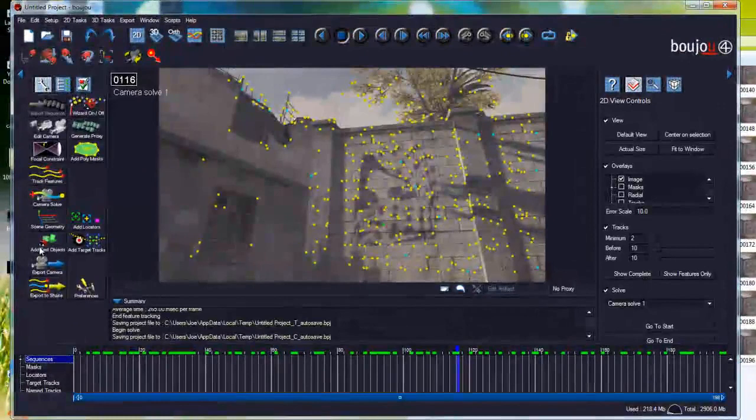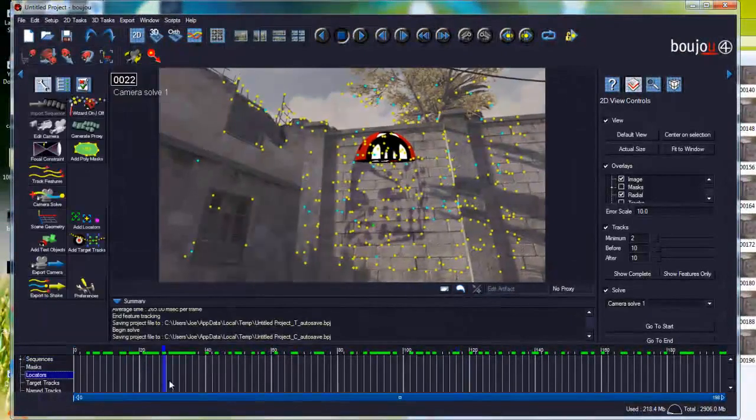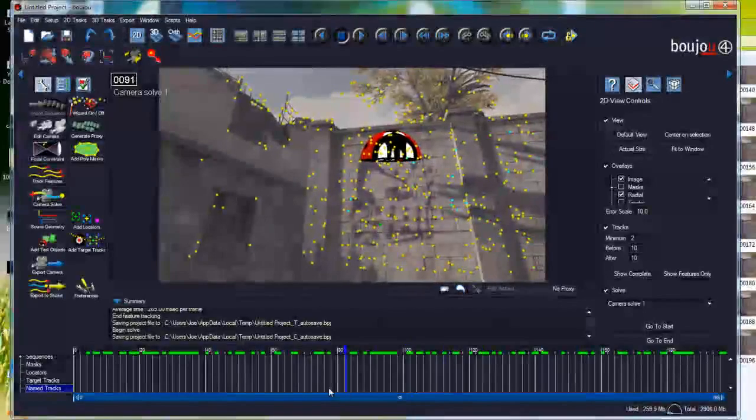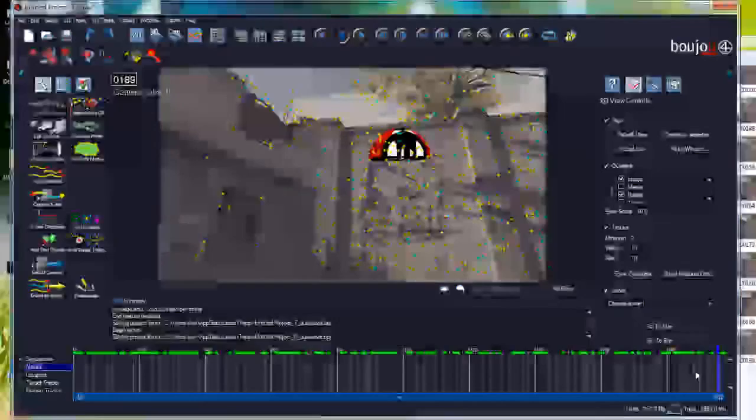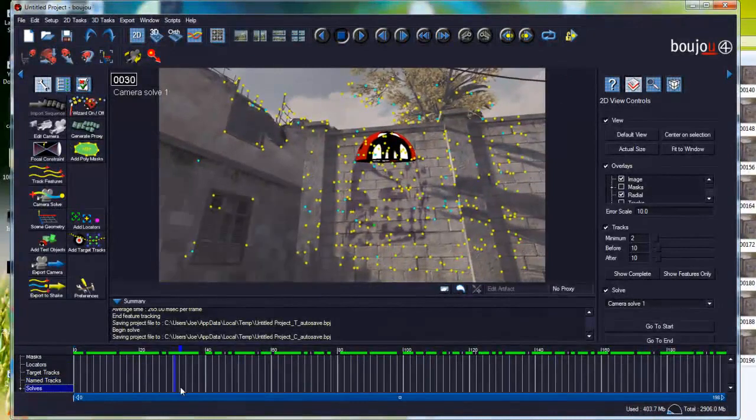Next we're going to add a test object and do close. We're going to move it along. We can actually see it stays in its place, which is a miracle. I'm very happy it does that. So now our object stays in the correct place.